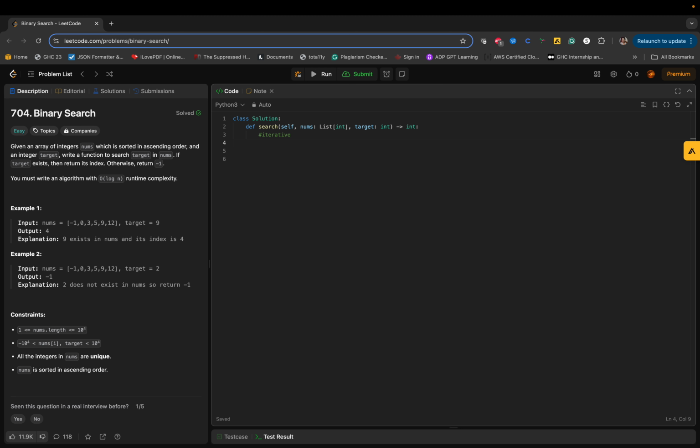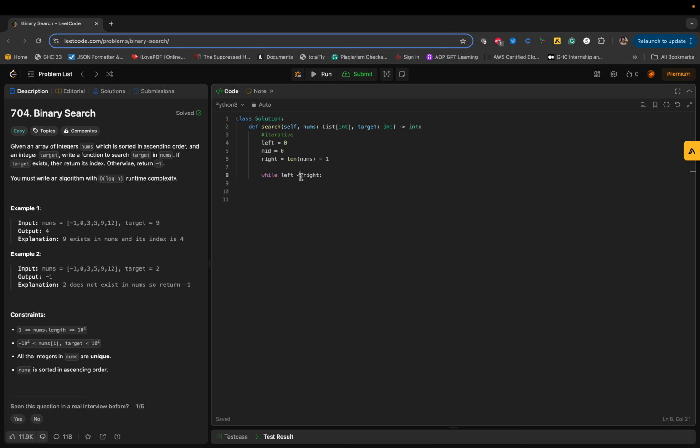Okay, so as said, we need first a left pointer that points to the start of the array, a mid pointer, for now let's keep it as 0, and then a right pointer which will be pointing at the last index of the array. Now we will go inside the while loop. We need to iterate over the nums and divide it into two sections, left or right. So we always have to make sure that left is less than right, because you don't want it to coincide.